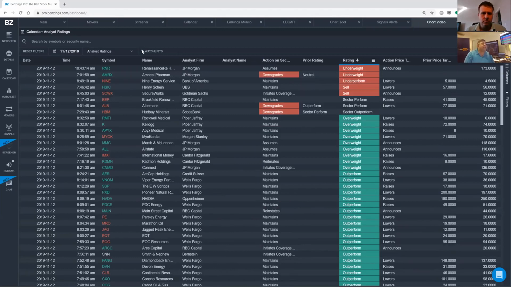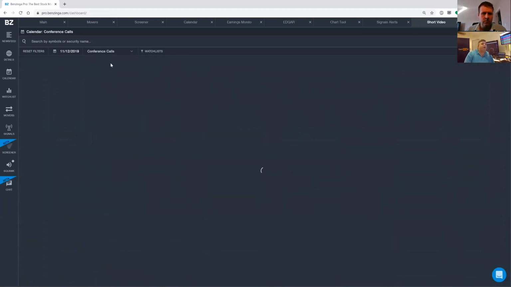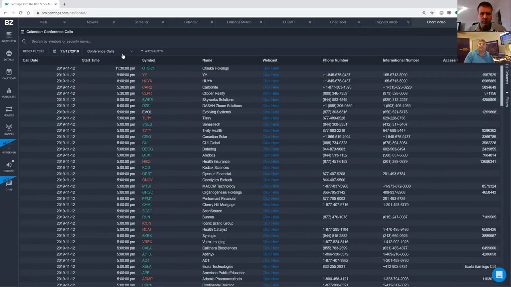All right, the second one down is going to be conference calls. A lot of times during earnings season, we want to be able to hear from the company, the CEO or CFO, of how well that company is doing. And so we make it very easy here at Benzinga. All you got to do is drop down, click on a conference call, and you can click on the actual conference webcast, or you can call in the phone number to the right. Many of them are already put in there for you.